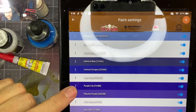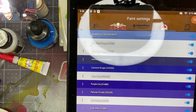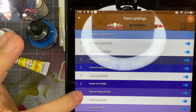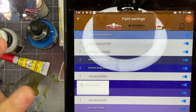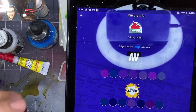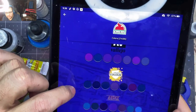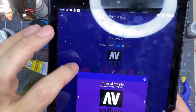So here's the cool feature that I use because I'm colorblind. I select the color. I'm going to use Purple Iris for this. There's three little dots over here. I click on that, and then I go to compare color. This is the main feature that I use. If I don't have that color and I need it, I now start looking for it through other brands. Now I can look at Vallejo, that same color is called Imperial Purple.